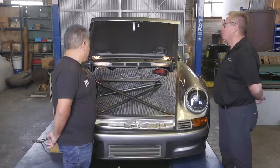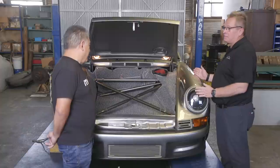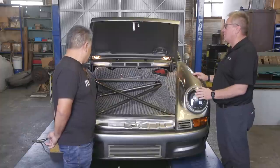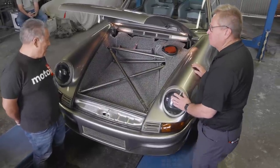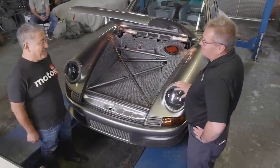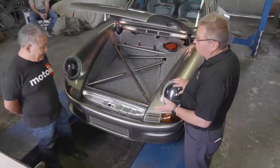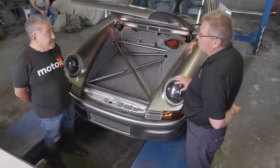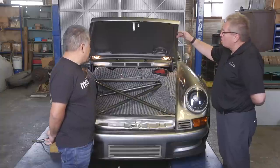Is there electric power steering? The power steering comes from Ravi's exercise — there is no power steering. 911s have a very light front end, so you don't really need power steering on them. Even with much wider front tires, it's not necessary. The 964 is where you need it — they are a little bit heavier in the front. And then of course the aluminum hood.